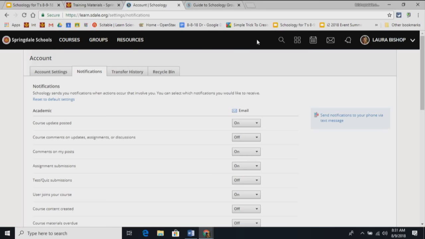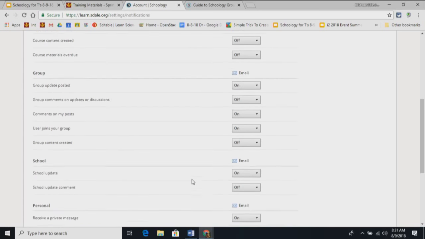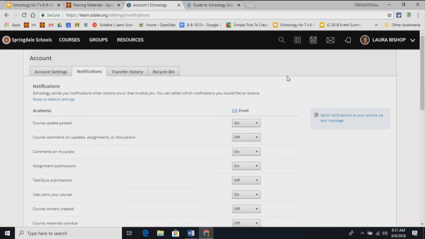We've gone through the entire navigation bar, and there are some other things down here, but the main reason you might, as a beginner, want to go to the bottom of this page, or any page you're on, is to find support. All right, so now, we said we were going to concentrate. This is a huge tool, and we said we were just going to concentrate on a few things.